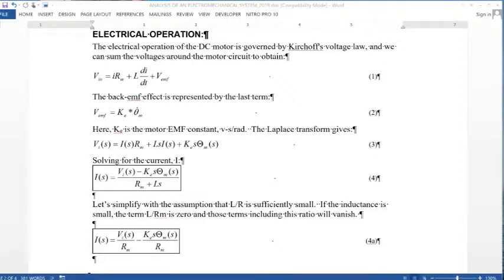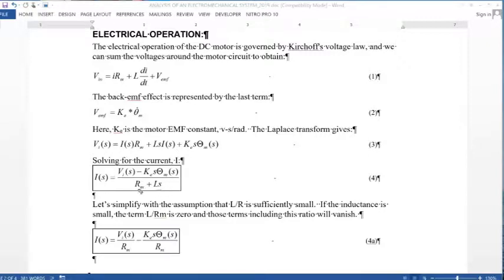We can see here, remember we were right here, we've written the electrical system equations. We've got the current, we solved for the current, and we noticed last time the loop part. There's a couple of different ways of looking at it. One is that we did a block diagram and we could see that the loop made this dynamics that's in the denominator here, more or less. Okay, you're allowed to neglect that.